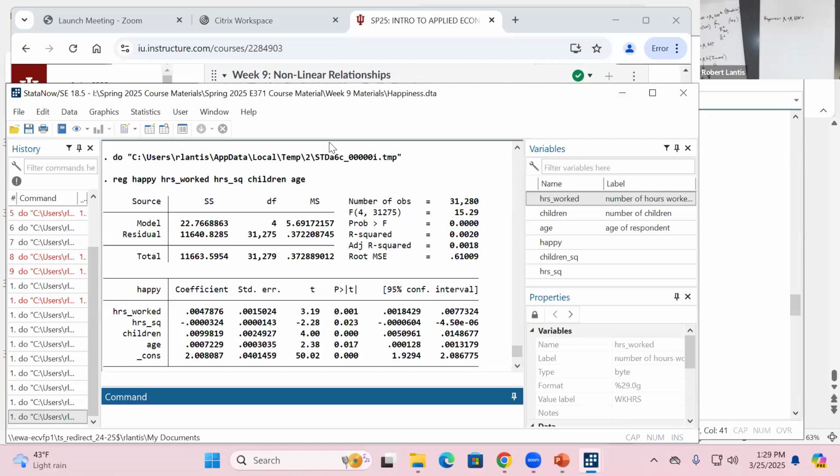Okay. So this was positive, this was negative. That's telling me that there's a certain level of hours worked where eventually that marginal effect will become negative, right? What hours of work would that be? All I'm going to do is set that marginal effect equal to 0, right? I then have a little bit of algebra to do, but we said if we do this, we can always find the turning point. So in Stata, this was done, we could use like that display command. And we said, how can I call these coefficients?